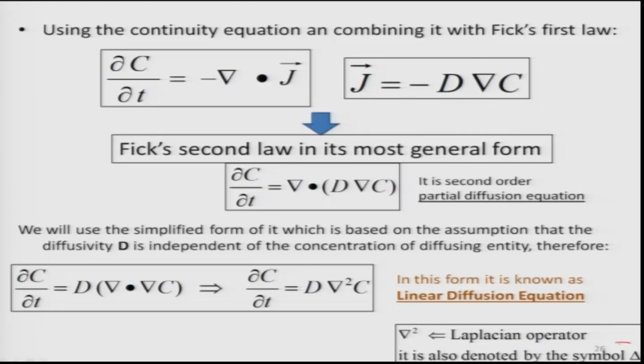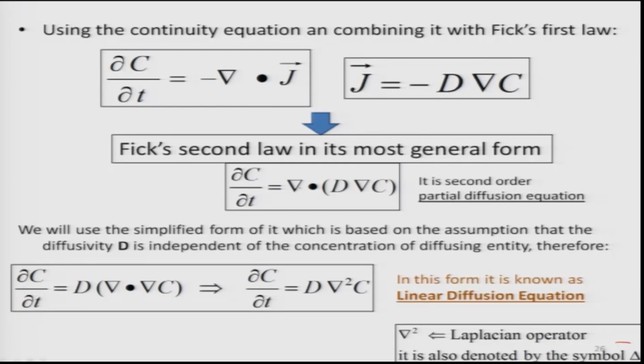The reason I am talking about mathematics more is because these things are never discussed in the books, they simply write the equations, but you must know what is the meaning of each of these terms very clearly. So, first of all this equation, which is rather the more correct equation, del C del t equal to del dot D del C, okay, divergence of this parameter D del C is nothing but a second order partial differential equation, obviously, because there is a divergence term here.